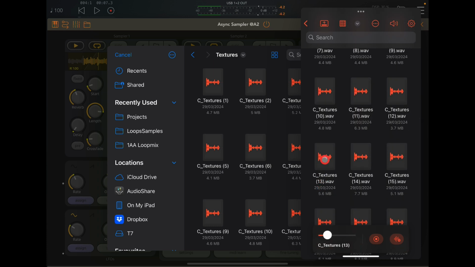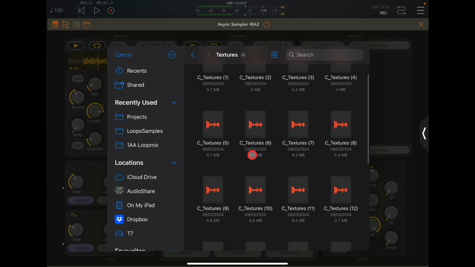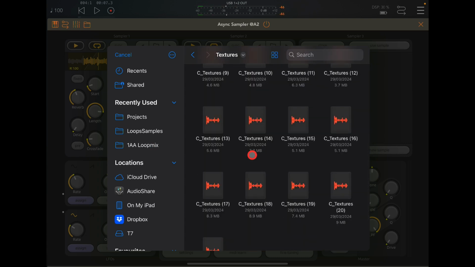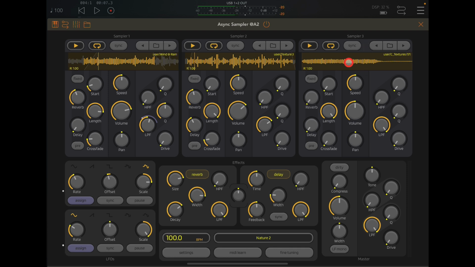Sounds quite nice. Texture 17, I think. So I'll just stop this and look for texture 17. And there it is. And I shall import that now into number 3. Use sample, and yeah, let's rock and roll with this, see what happens.